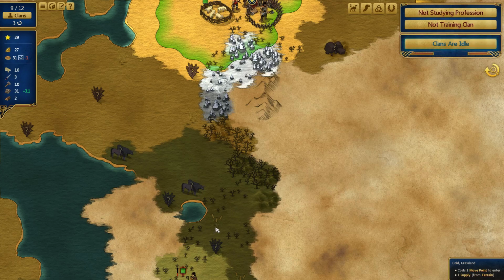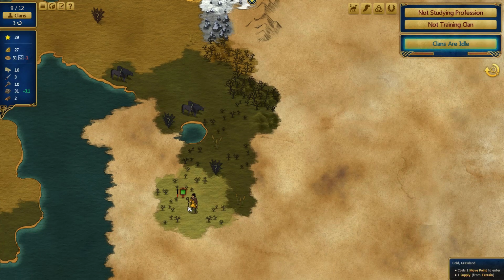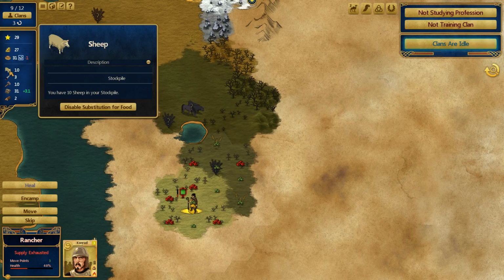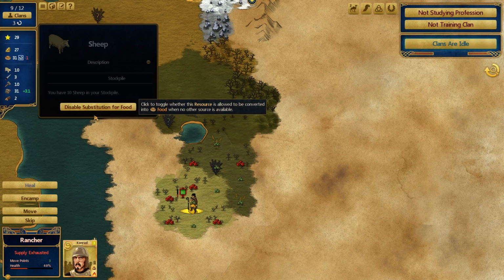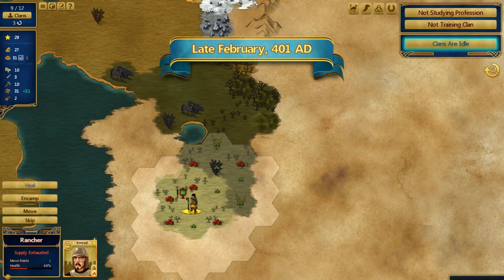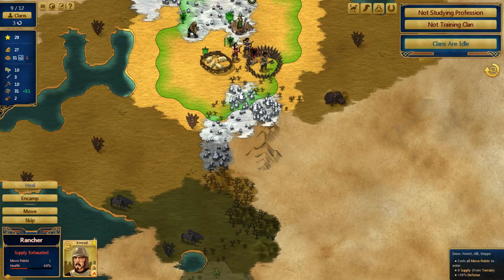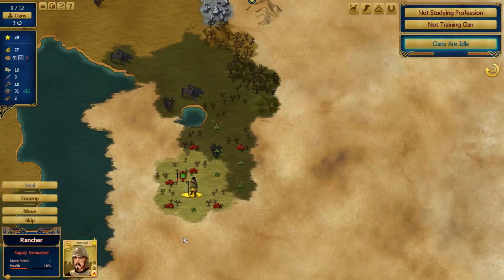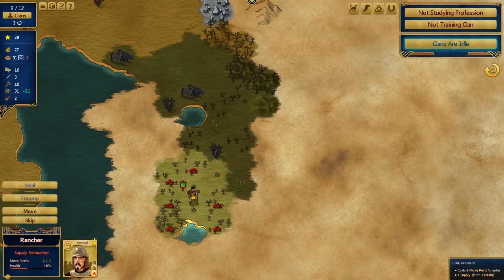We've got a bunch of grain we can farm and some animals we can collect food or other things from. We've got 10 sheep in our stockpile. The sheep will automatically be converted to food if we need the food, but we can stop that from happening if we want. For example, I might want to collect cheese and wool from the sheep. That could be fun once we have more units to play with.